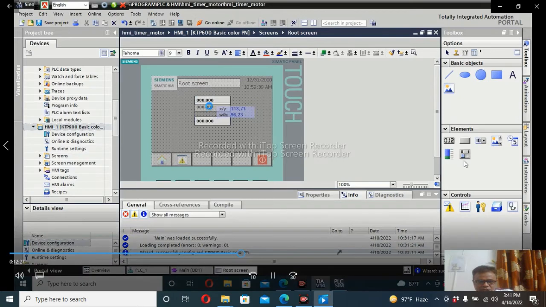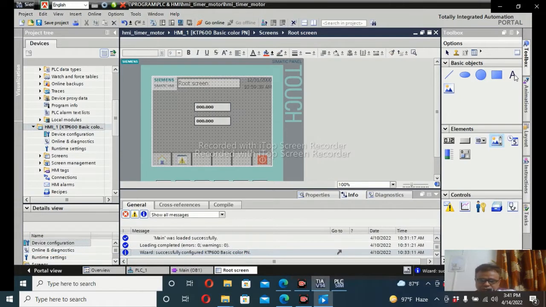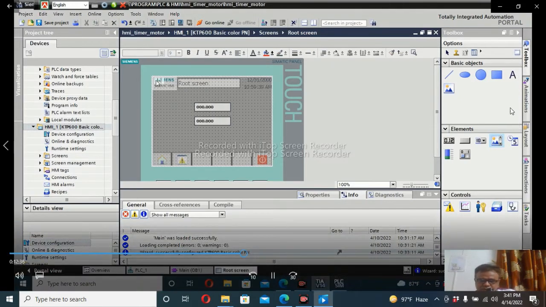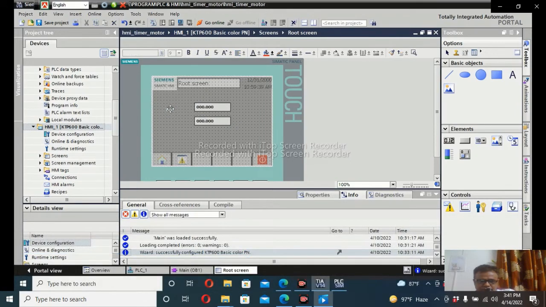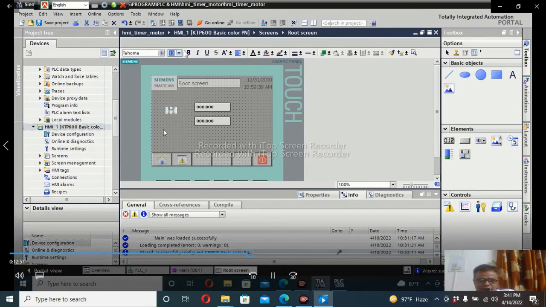Now we can drag and drop and adjust in the HMI screen by mouse. And now we have to give some labels, so we select A for the labeling. We are giving some description of the text box. We can increase the font size also. Here there is an option for selecting the font size and making it bold, italic like this. So you can do the text accordingly, with the options given here.